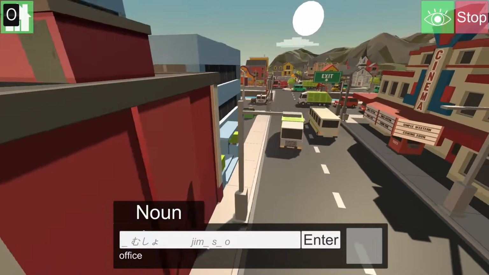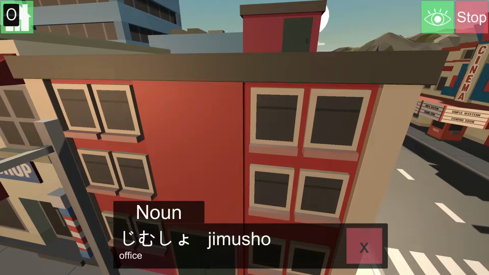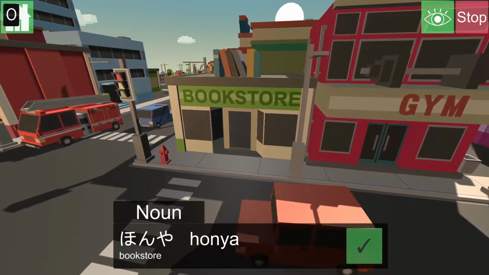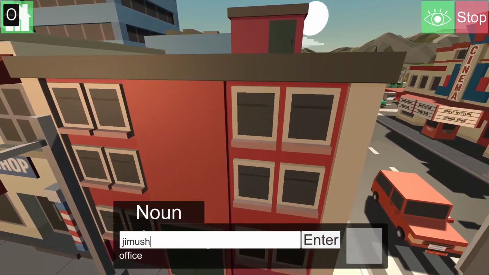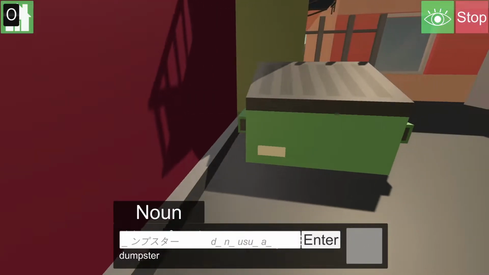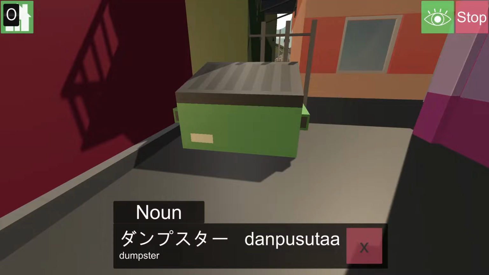What's a spell test? Oh. Oh, Jimusho. Oh, Jimusho. Oh. Oh. Yeah. 本屋。本屋。 Oh, there's no... 事務所. There's no you, because I think the show part is... means... Let's... Or like a form together. Oh, Danpusta. Danpusuta.